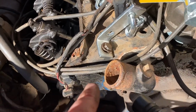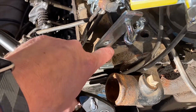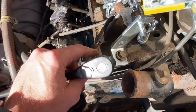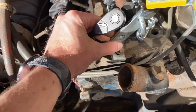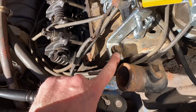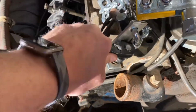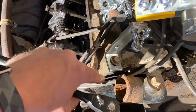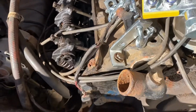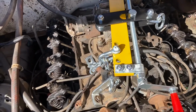Here, I'll show you. Yeah, so here's this side. You can see I had it turned the other way, but it was digging in here. So I tried it this way. Seems to be working. I think this part, because that washer's bent, it's kicking my wrench off. You see? But that's close enough. I'll tighten it up when we get all of them sorted out.